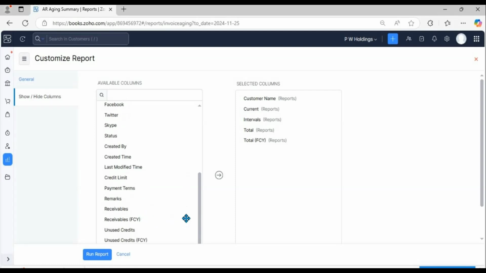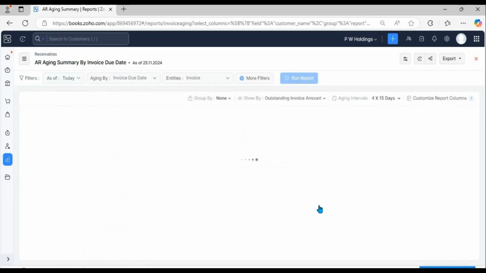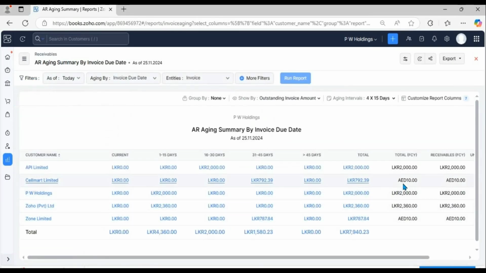Here you can add receivables in FCY. FCY is foreign currency. You can see that the system will display in home currency and foreign currency. If you use foreign currencies, you can generate the aging reports in base currency or foreign currencies.